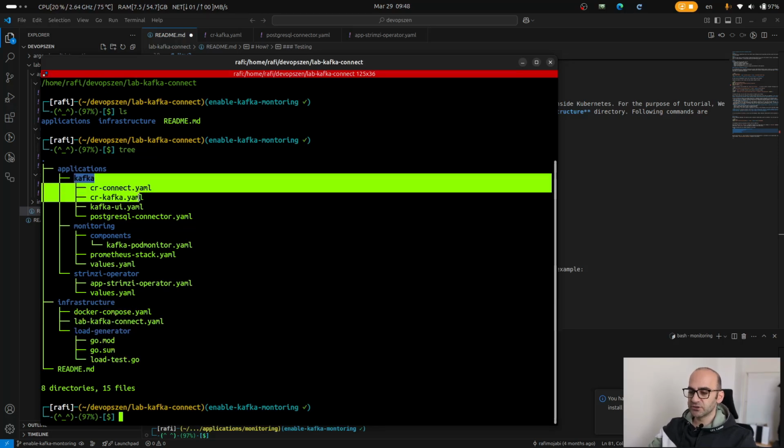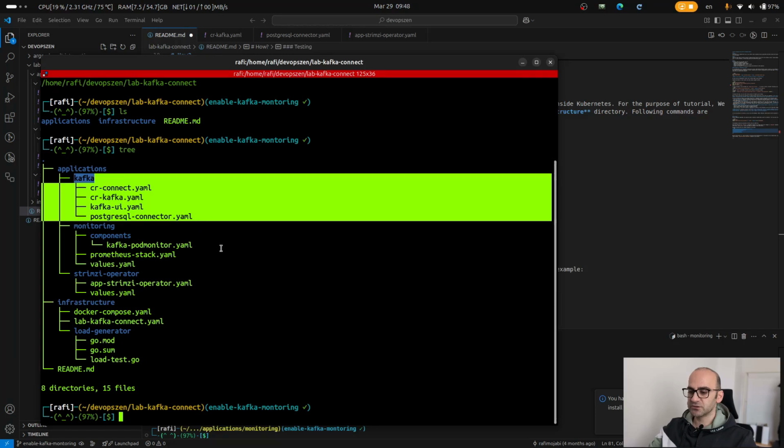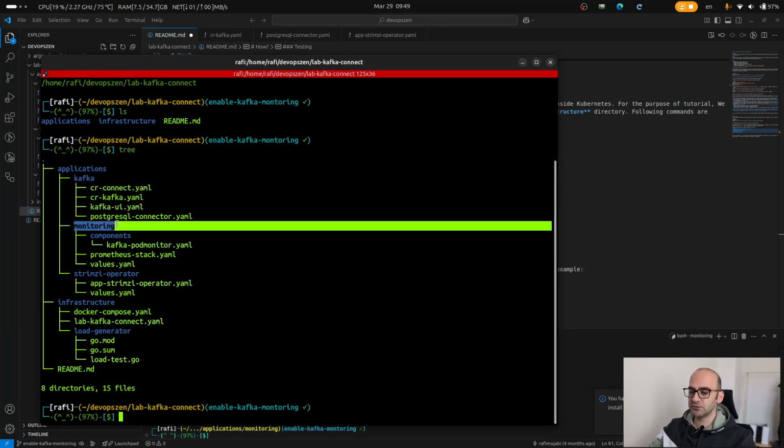We shall see a directory named Kafka. Directory Kafka is responsible for holding all the files required to bring up a Kafka cluster, a Kafka Connect cluster, and a Kafka connector. We also have another directory named monitoring.